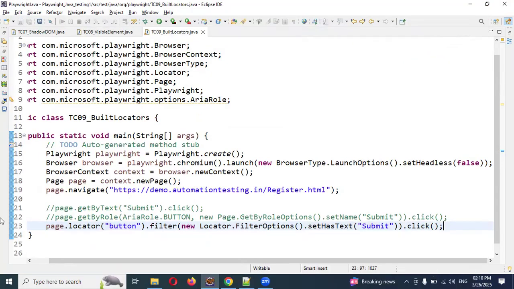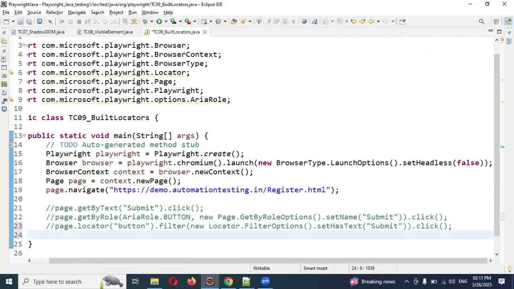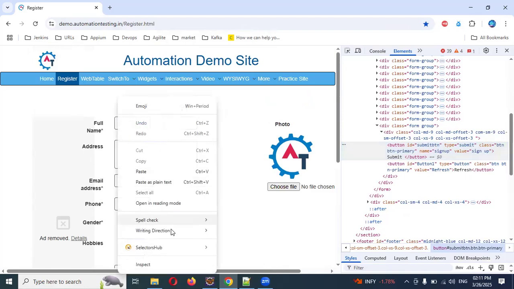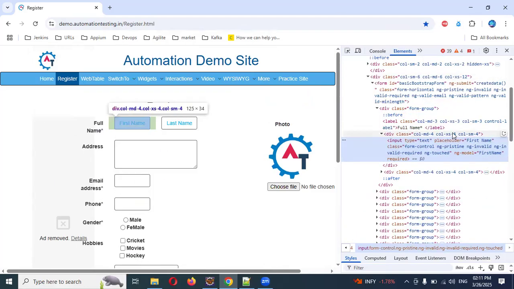Now, the next one is we can use a placeholder. Okay, placeholder and label. There are two things. Both I will tell you one time. Placeholder is nothing but there is a tag called placeholder, which you can see at the top when you inspect this element. There is a tag inside that, placeholder.